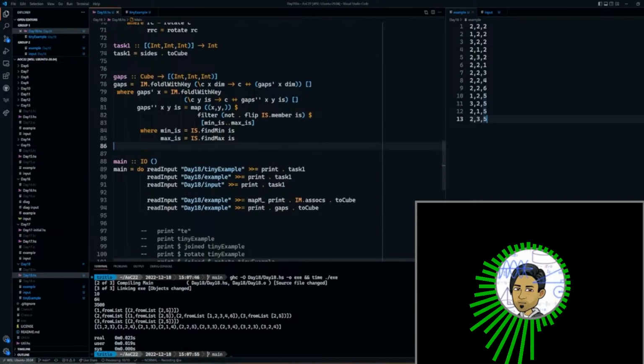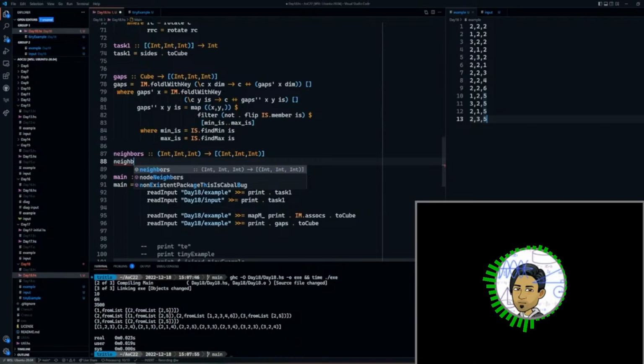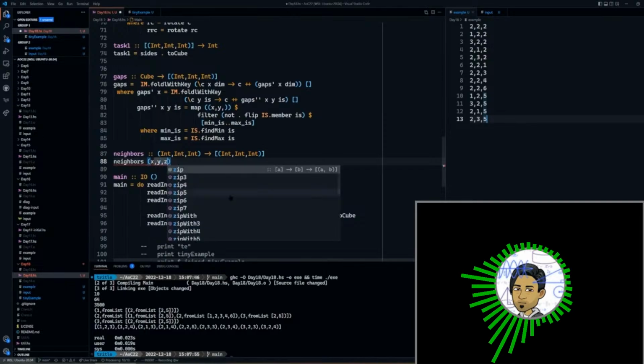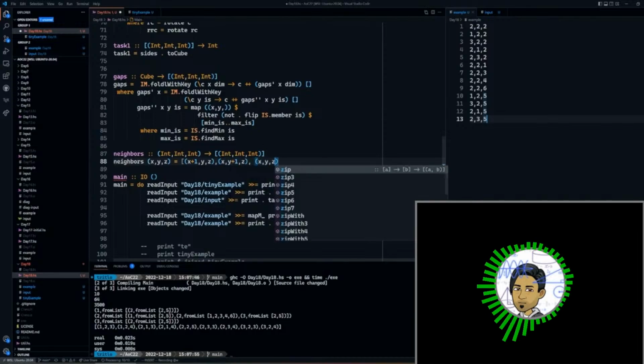Let's say neighbors. Int, comma int, comma int, to int, comma int, comma int. Neighbors equal. It never expands diagonally, so we're gonna do x, y, z equals, so it's gonna be x plus 1, y, z; x comma y plus 1 comma z; x comma y comma z plus 1.